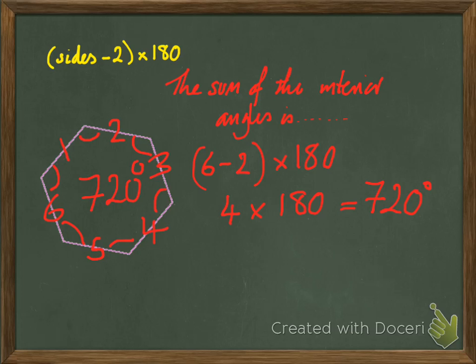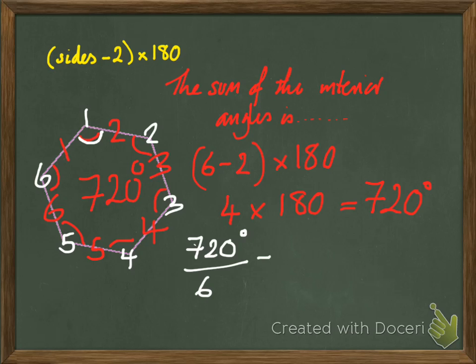Now what you could do, once you've found that out, and you might get asked this in the exam, is work out what an individual angle is, because there are 1, 2, 3, 4, 5 and 6 of these angles. So on your calculator, or in your head, that would be 720 degrees, which is all of the degrees inside the interior of the hexagon, divided by 6, and if you work that out, you will come out with the answer as 120 degrees. So that's one example of how it could be given to you.